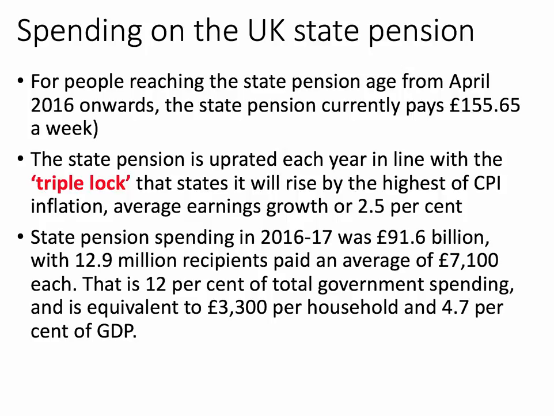The state pension currently is £155 per week if you're on the current system. The government's brought in a triple lock designed to maintain real living standards for pensioners. So the state pension each year rises by either CPI inflation or average earnings growth or 2.5%, whichever is the higher, the so-called triple lock, which actually builds quite a bit of expense into the system. Nearly 13 million people get the state pension. On average, they get about £7 a year, and that's about £3,300 per household if you think about who pays the tax. So it's not a huge pension, but of course it's a very, very significant fiscal commitment the government's got.